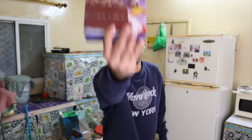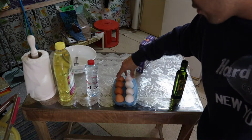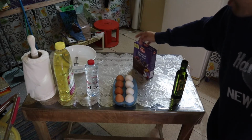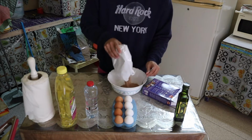Then guys, we are going to be making a cake using this cake mix. This is a cake mix. Yes, this is a cake mix, you guys. Pakita ko sa inyo yung mga ingredients natin sa baba. Ayan. We have oil, we have cold water, and we have two different kinds of color of egg. Meron tayong brown egg, and meron tayong white egg. And of course, yung cake mix and olive oil. Let's pour this mix inside this bowl.